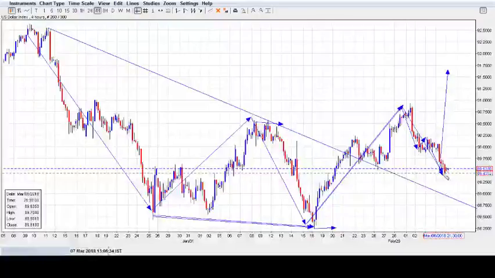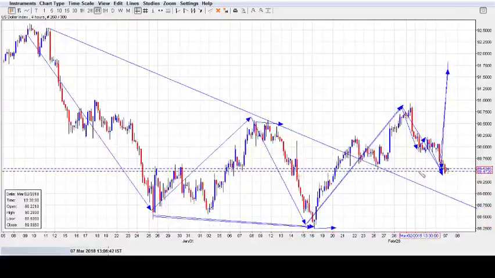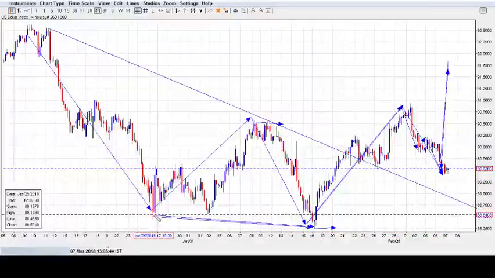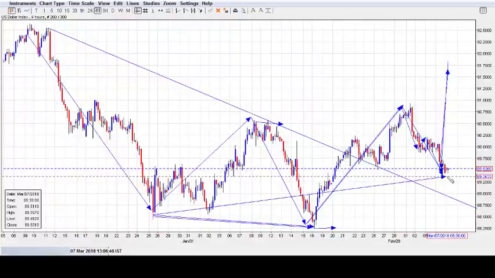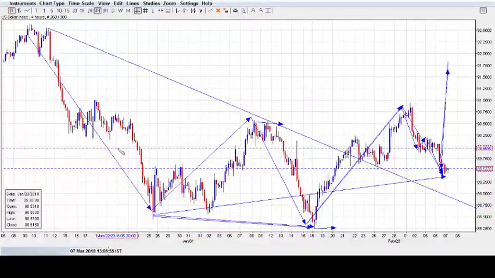There you go. The head, left shoulder, right shoulder. Look at the angle of the right shoulder. It's quite above where the left shoulder was or could be projected. So an inverted head and shoulder in case of the dollar index, and a straight head and shoulder in case of the Euro USD, providing excellent trading opportunities. Kindly look at the potential directions that were discussed in the previous few minutes. All right.